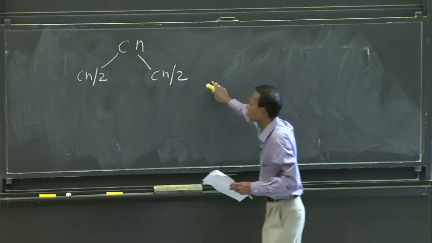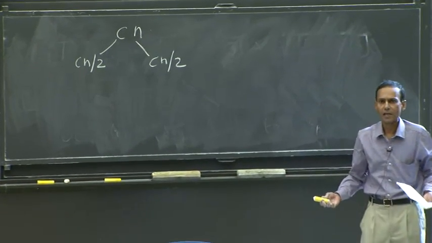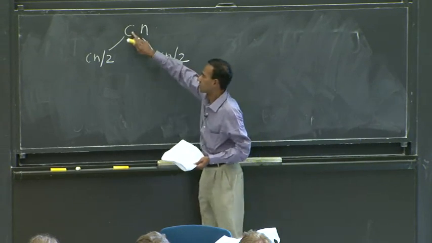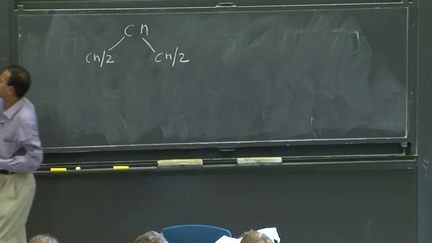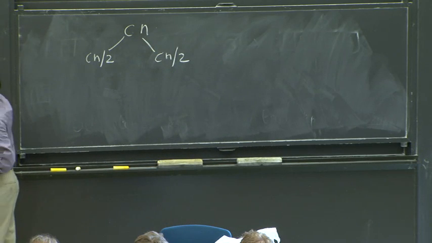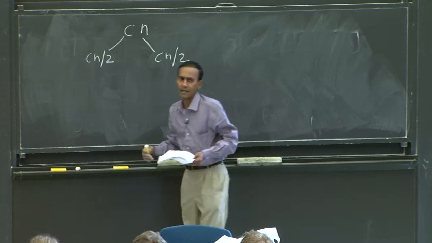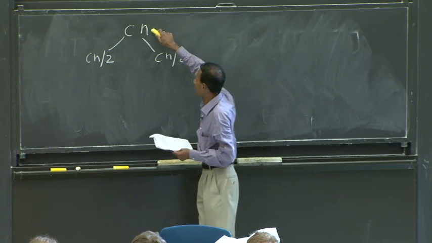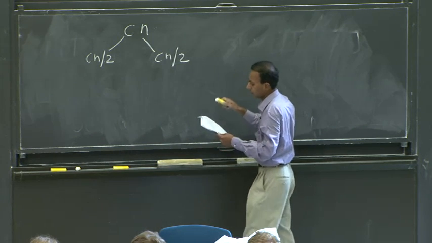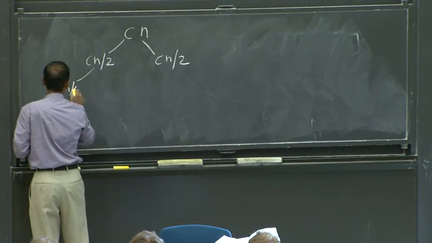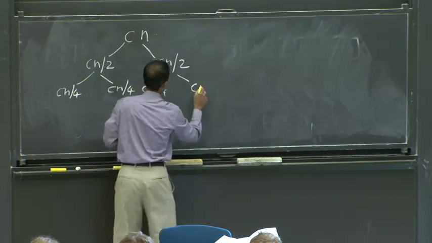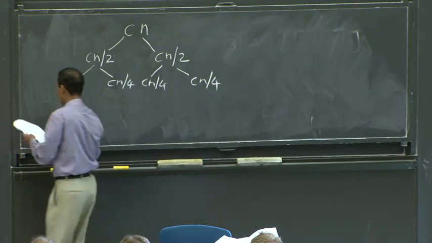And then when I go down to two smaller problems, each of them is size n over 2. So I do C times n, divided by 2 work. So this is just a constant C. It just represents, I don't want to write thetas up here. You could. And I'll say a little bit more about that later. But think of this Cn as representing the theta n complexity. And C is this constant. So C times n here, C times n over 2 here. And then when I keep going, I have C times n over 4, C times n over 4, etc. And so on and so forth.